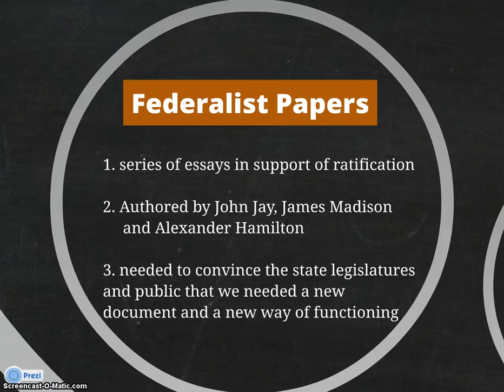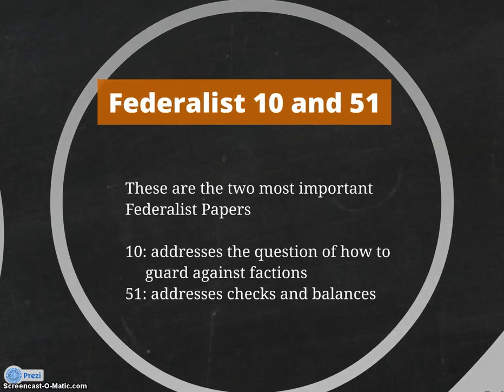They felt that they needed to convince the state legislatures and the public that we needed a new document and a new way of functioning, not just to rework the articles, but a whole new way to do that. Two of the most popular Federalist papers are 10 and 51, and we're going to talk more about that at the end of this week or beginning of next week.